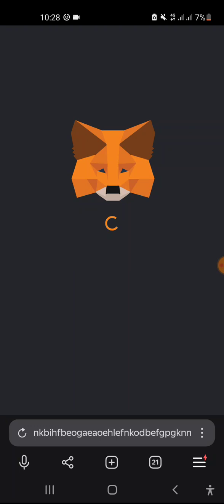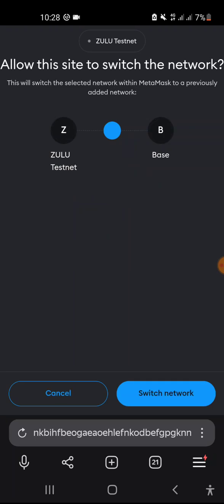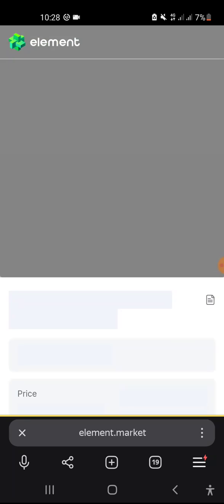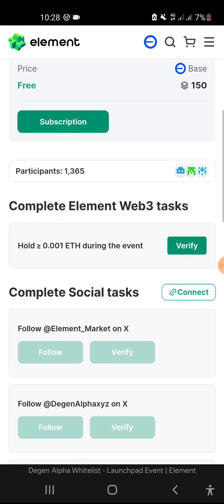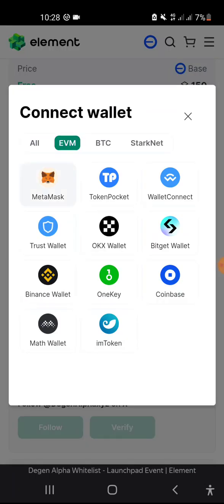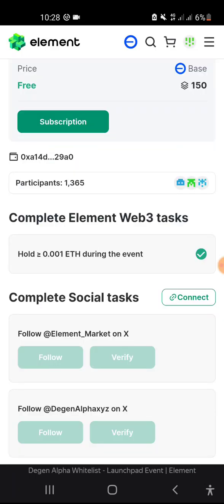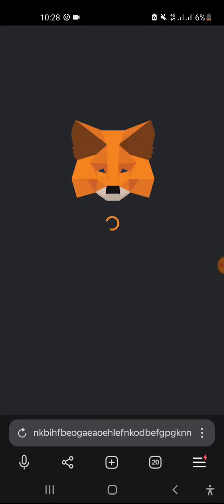Let me see whether I can do that or not. Let me see whether the airdrop is possible by mobile or not. Click on this verify button. Click on this again and again. Already connected. Click on connect, and MetaMask will get notified like we did previously on the Mises browser.